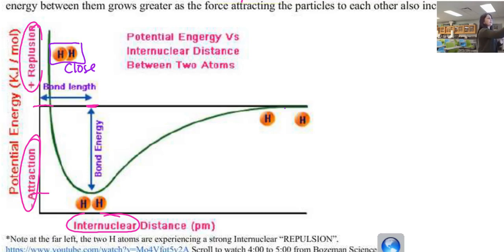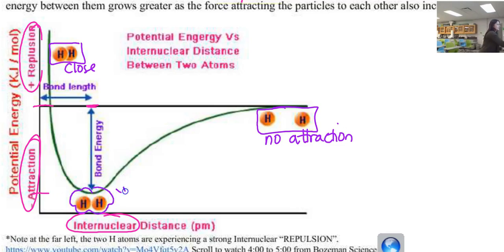Now, let's go to the opposite end here. This is really where they're as far apart from each other as they can be, where they're really not attracted to each other anymore. So this is trying to show us that if we kept separating them, then there really isn't an attraction. And there's a really nice simulation that you're going to be doing that should be helpful with this as well.